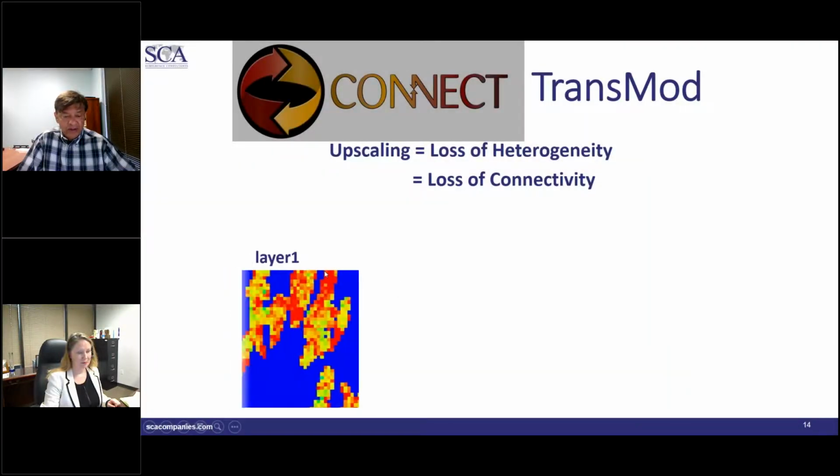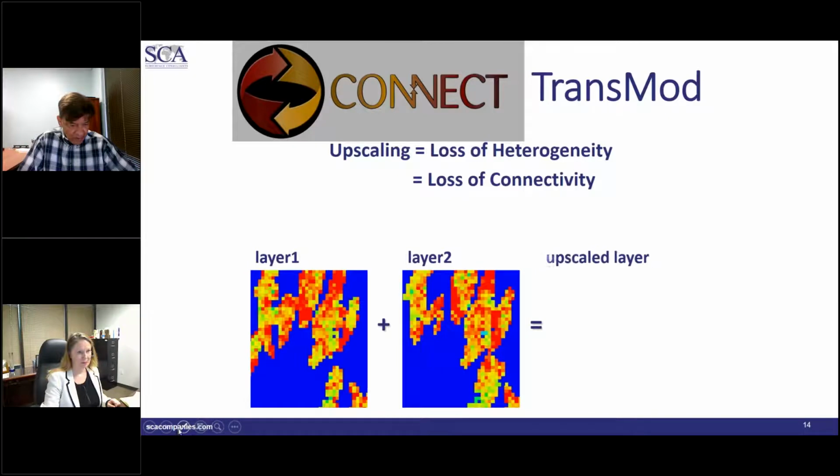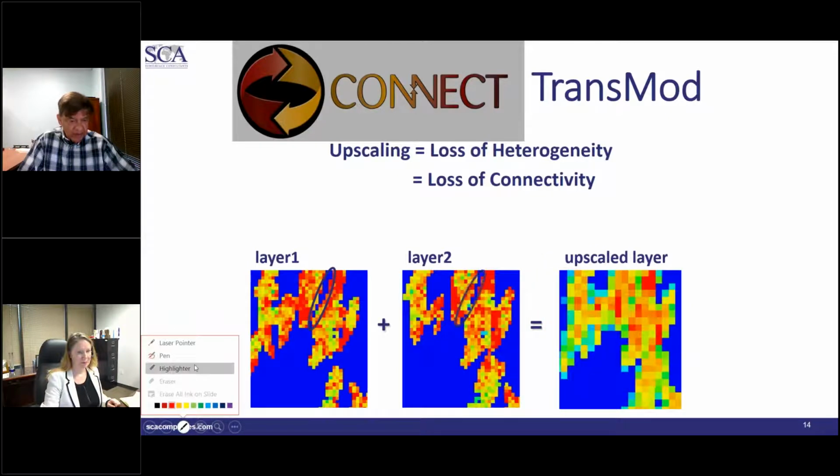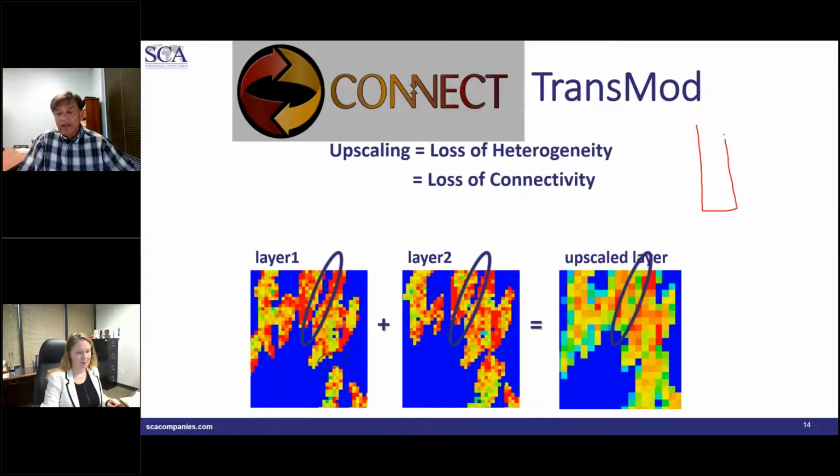So if I could draw a picture in vertical direction, let's assume that here is your grid block at the top, here is the grid block at the bottom. These are the upscale values, and this is your interface. And let's assume that your fine scale grid blocks are like this, and fine scale grid blocks are like this. What we do in this case, and again, this is really the method which is developed by Mike King from Texas A&M. We are just utilizing that information.